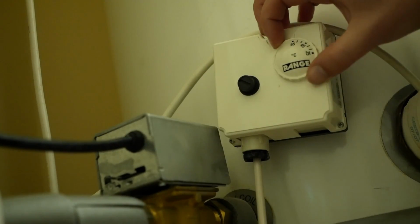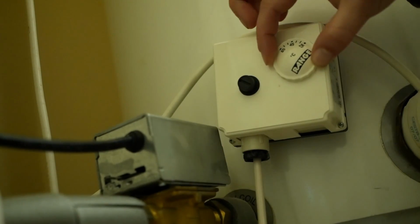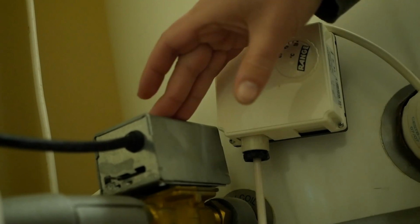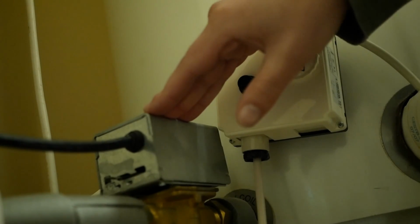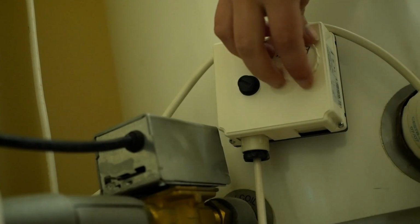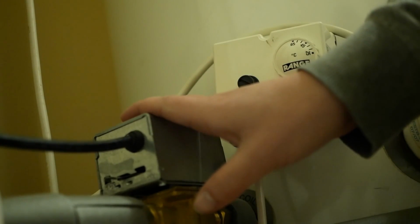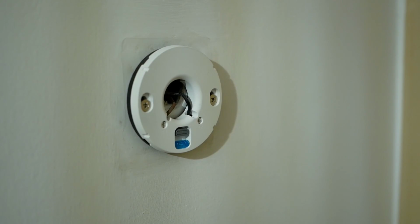If I turn the cylinder stat down, it should close the zone valve. Click. Yeah, zone valve's going. Don't know if you can hear that. Turn it back up. Zone valve's reopening. The radiators should be getting warm now. Yes, I can feel them getting warm from the bottom. Good stuff. Ready to try attaching the thermostat now.